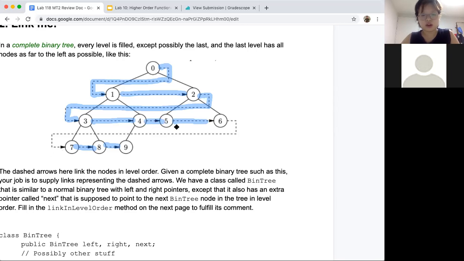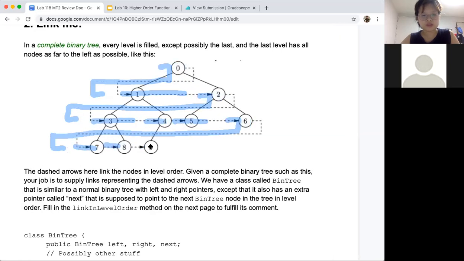So we go to the node 5, do the same thing. It fails both checks, right? Because it doesn't have both children and its node.next is not equal to null. Now we're on 6, and it passes the check where node.next is equal to null because 6 is the last node on the current level. And so in that case, we need to do the cross-level pointer update, which means we're going to be updating the next to be that. Okay, so it actually does fit all of these requirements.